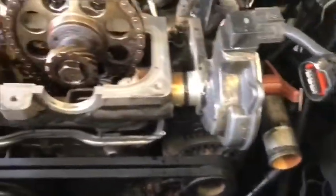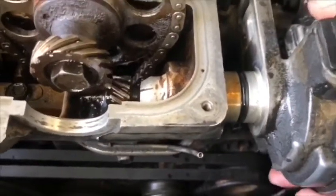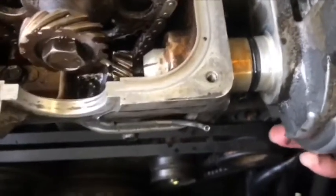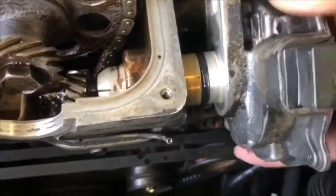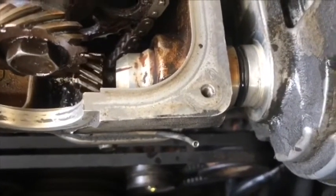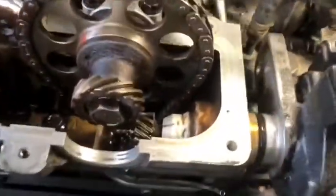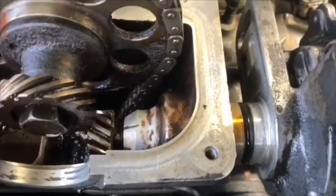Okay, let me put a little bit of WD-40 to make it easier to put in, because right now I've got some. Okay, let me slide it a little bit. Okay, well, right now it's a little bit easier to put in. Okay, and we turn it.